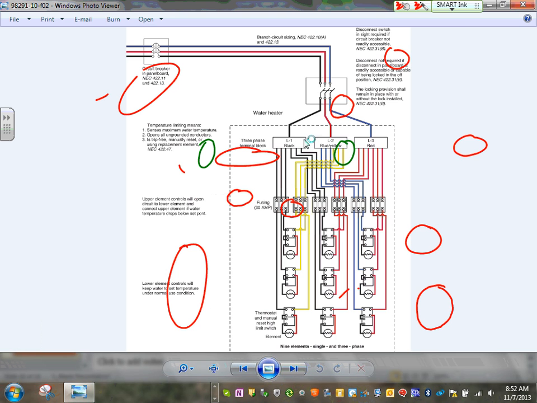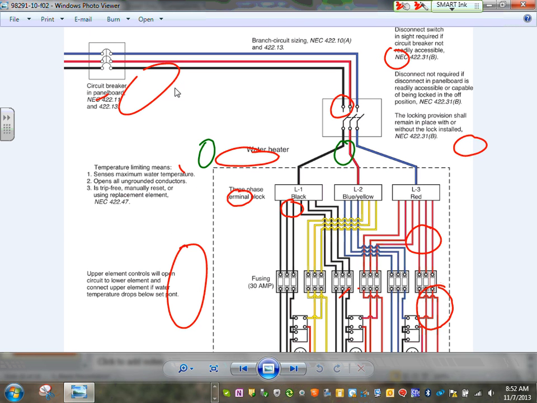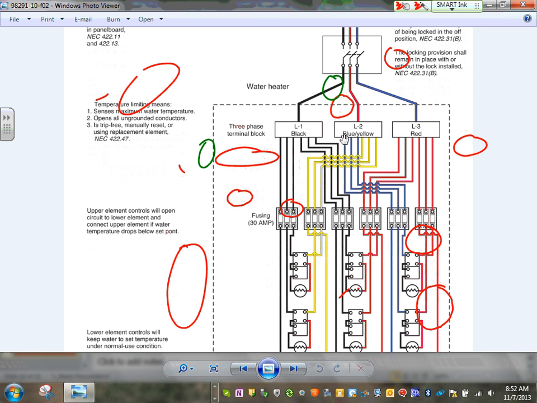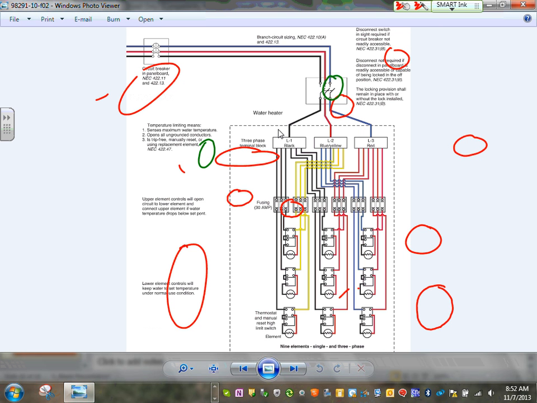The last thing, guys, is this is a water heater, really cool. I don't know how many of you guys have seen a 3-phase water heater. For the water heater, you need an overcurrent protection device. You need a disconnect within sight. And look how they do them, phase A, phase B, phase C, and look, they have fuses, guys. They use a fuse block right here to fuse all these phases. So anyway, that's how you do it, very easy, very simple, Adam.